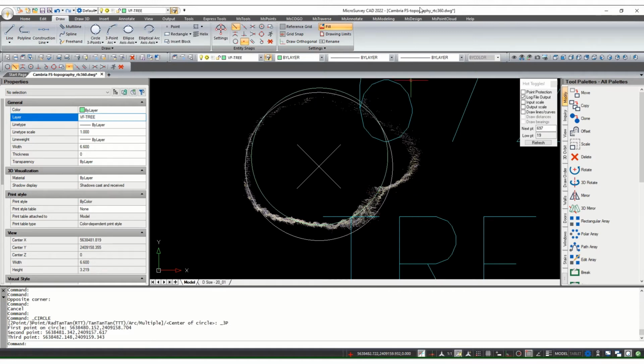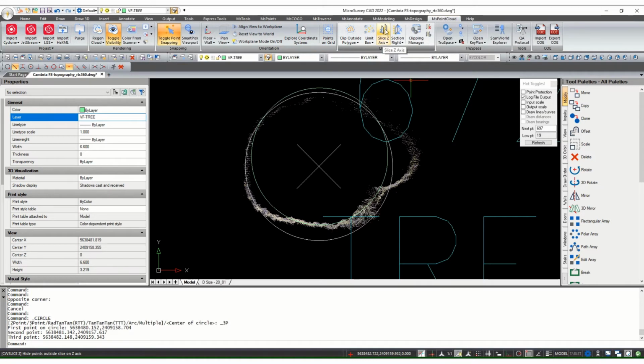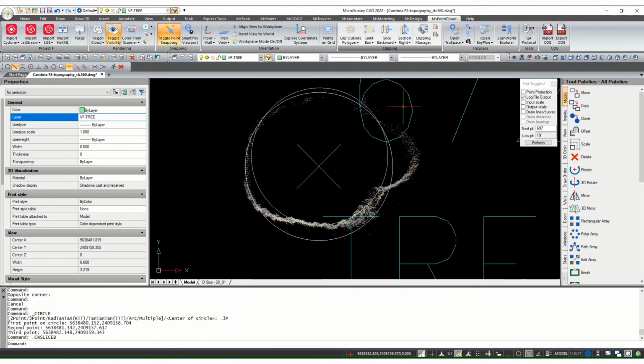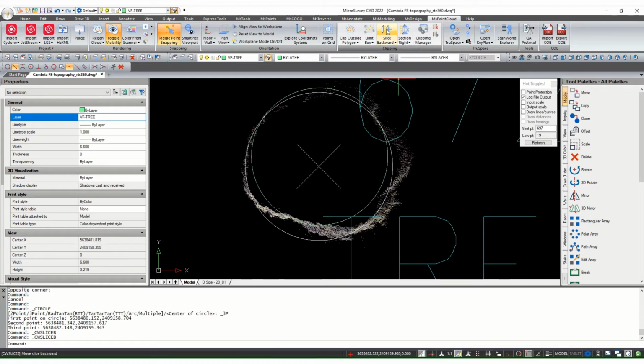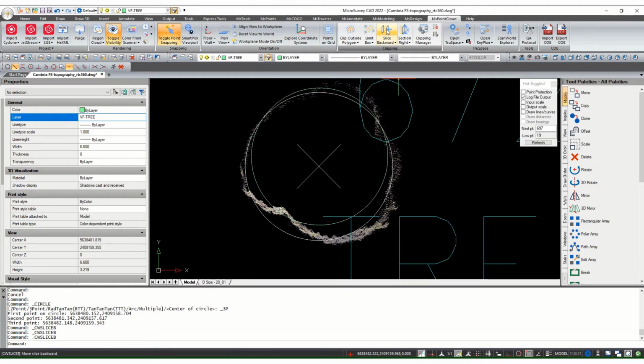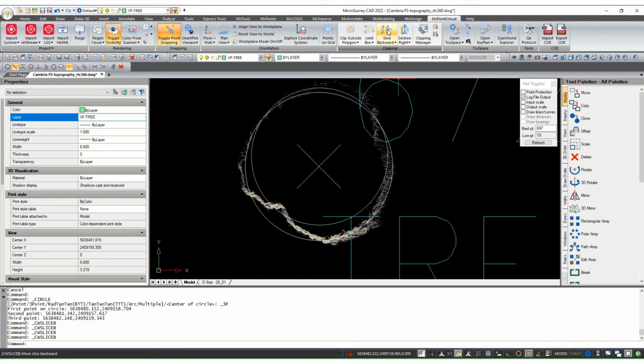So go back to the MS point cloud and this slice z-axis. You could move that slice forward, or you can move the slice backward. So if I decide to move it backward, we're just moving that slice downward, and slowly, yeah, you can kind of see we're moving down the trunk of the tree.